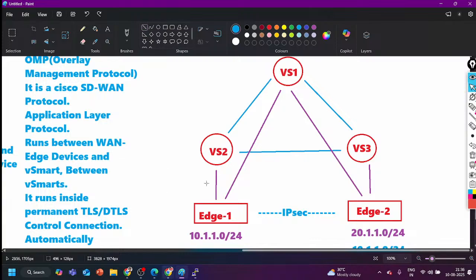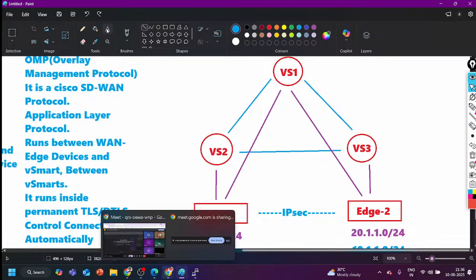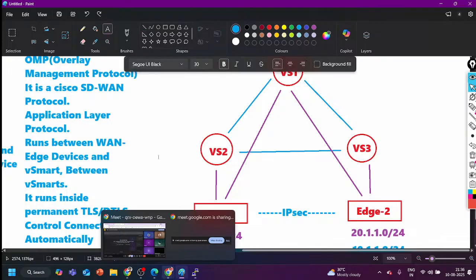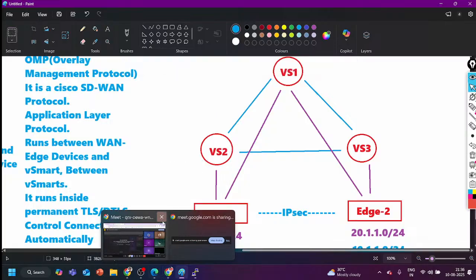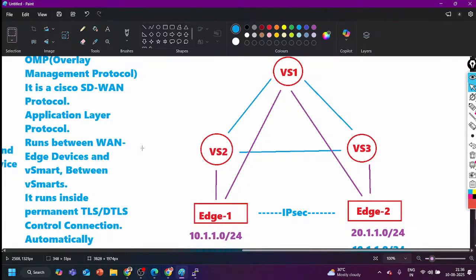Like how will it get to know about the vSmarts? My vManage devices will get to know about vSmart and vBond, right? vBond will share that information. So if my vBond is going to share the IP addresses of all three vSmarts, then it will send a DTLS or TLS control connection request to all the vSmarts. They will have the control connection, and over all control connections they will have OMP sessions.